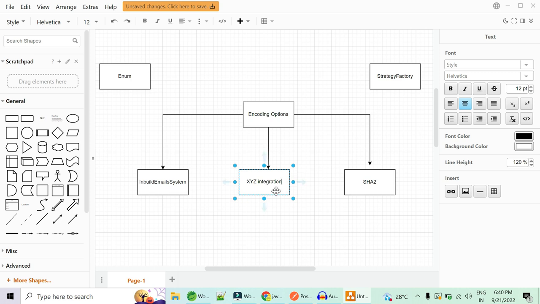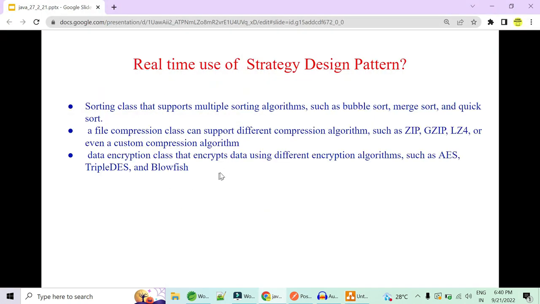So even it can change from environment to environment. You can have multiple integrated emailing systems in your system, and then you can choose it at runtime. If it is prod, send it using the XYZ outside integration, or if it is a dev and internal people, use the internal emailing system. So that was all about the scenarios and the real-time ways where you can use a strategy design pattern in your project. And also you can answer that this is how I have made sure my classes are supporting SOLID principles and the open-closed principle specifically.